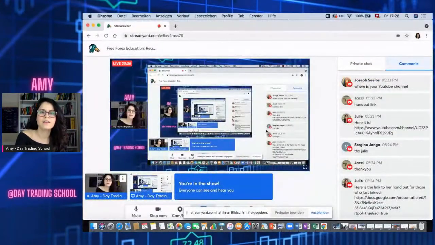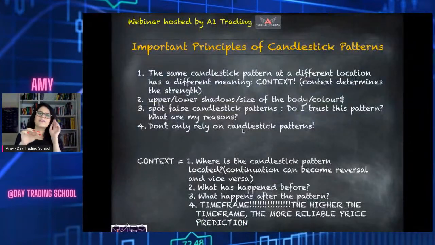That's one thing. Another thing is that some candlestick patterns require your focus on the shadows, the wicks, and in some other cases, you have to focus on the size of the body. I'm going to make a video on this topic; I'm not going to cover it today. Like an engulfing pattern: it is more convincing the bigger the body. A hammer is more convincing the longer the shadow, etc.